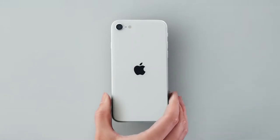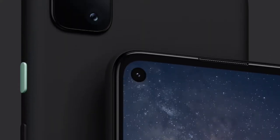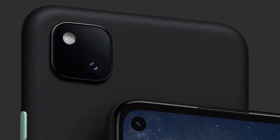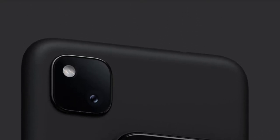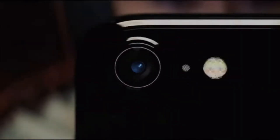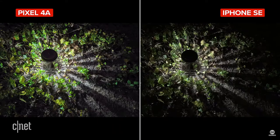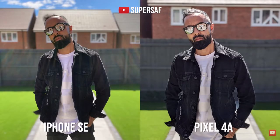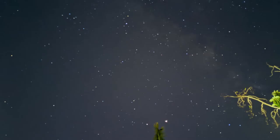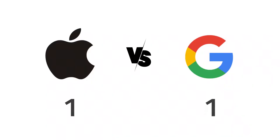Next up, the Camera. The iPhone has a single-lens camera with 12 megapixels and f/1.8 aperture, while the Google also equips a single-lens 12.2 megapixel camera with f/1.7 aperture, and both cameras feature optical and electronic image stabilization. Seems like this is a very tight competition. When we compare side by side, the Pixel has great detail, and the night shots, portrait shots, and astrophotography on the Pixel are mind-blowingly awesome. So the Pixel earned a point for its great image processing in terms of detail and portrait shots.